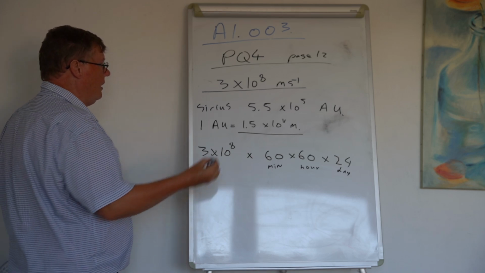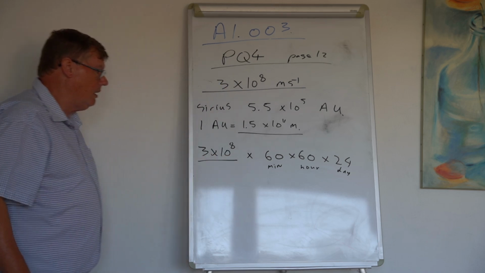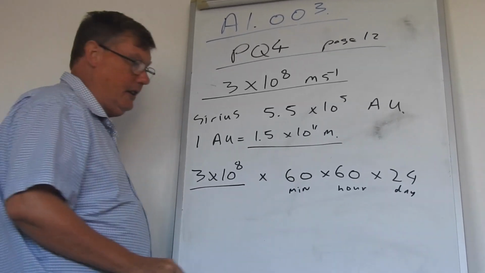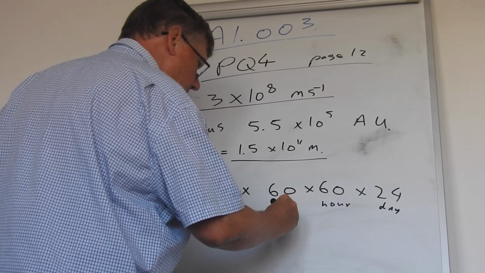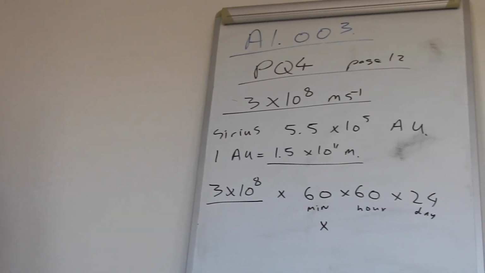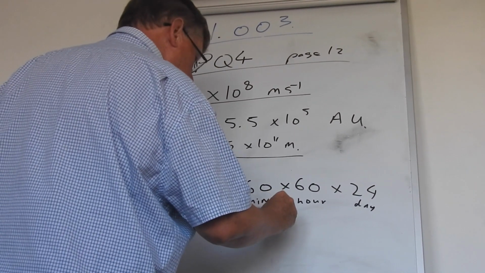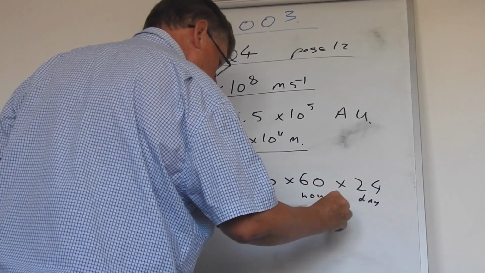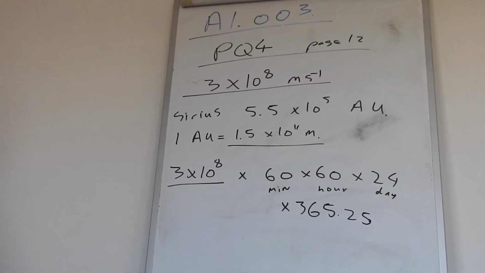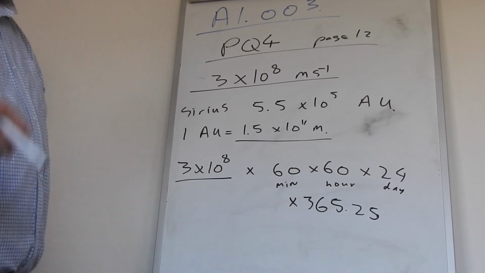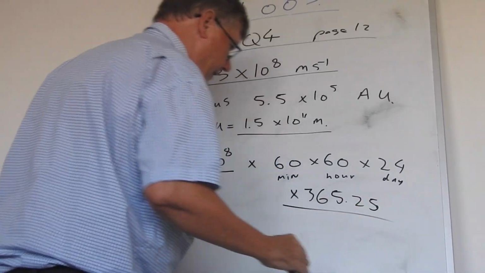We are going to multiply the speed of light in meters per second by the number of seconds in a year. Now the good news is that we're only going to do this once, because I'm going to expect you to remember these numbers in future. There are 60 seconds in a minute, and 60 minutes in an hour, and 24 hours in a day. How many days are there in a year? We are going to use 365 and a quarter. It's not exact. There will be a video where I'll be talking all about calendars and all this stuff, but at the moment we are going to use that.